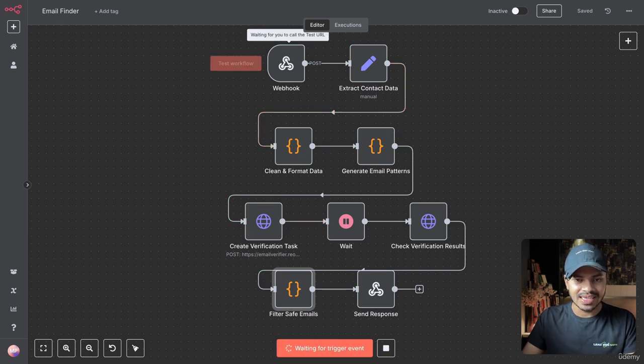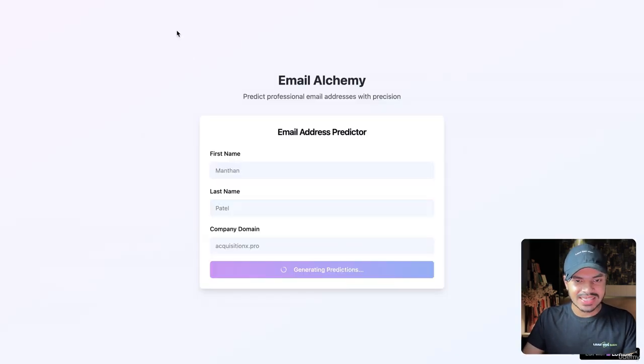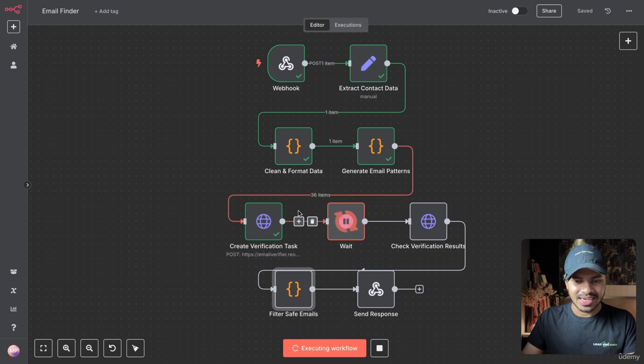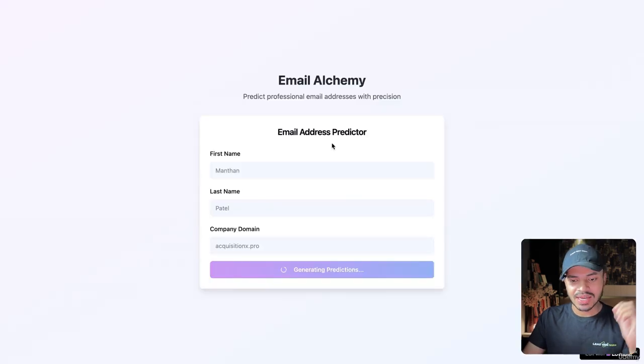And once we click this, yeah, it is executing. So we have connected our Lovable app by using a webhook. Again, very simple. I haven't written a single line of code, but still it is able to find the email address, and I have created this SaaS within just 2 hours, this entire end-to-end workflow and this Lovable app.